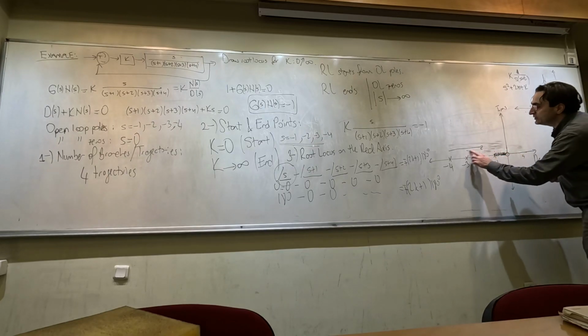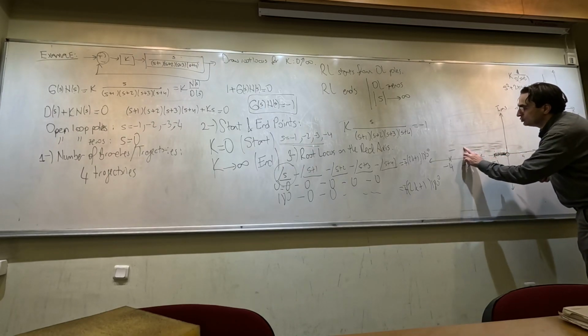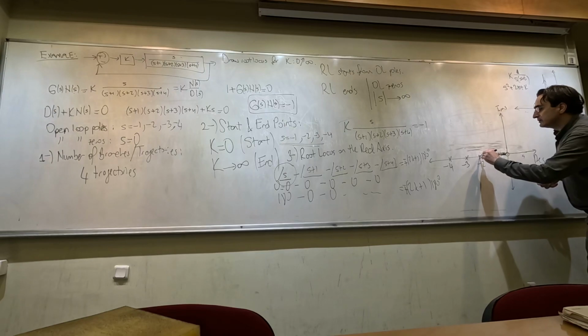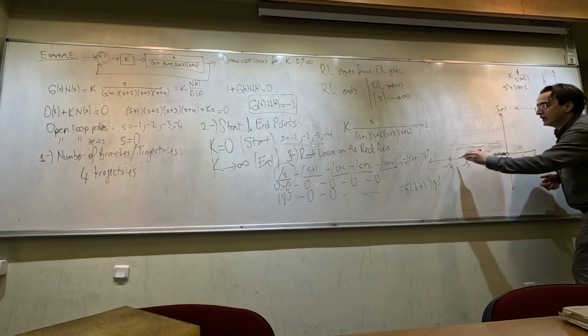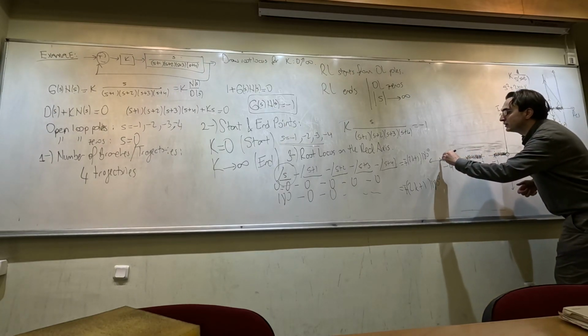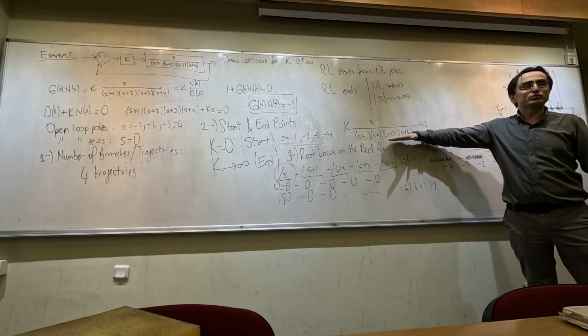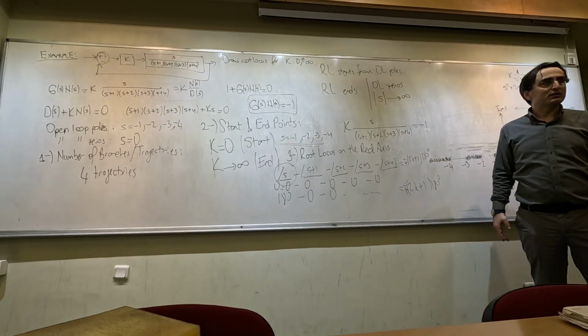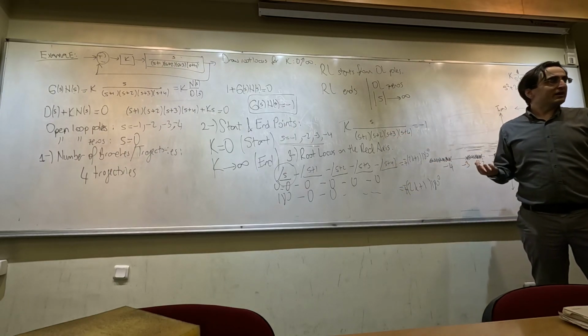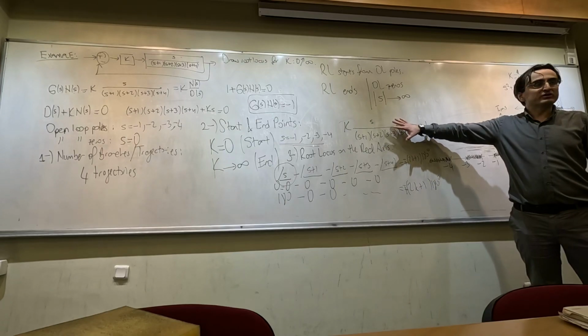And if you continue in this manner, you would always see that this part is included and this part is not included in the root locus. So this is how you do things by using the angle condition. But instead we could use this equality as well. So let us try to understand the same thing by using this equality.